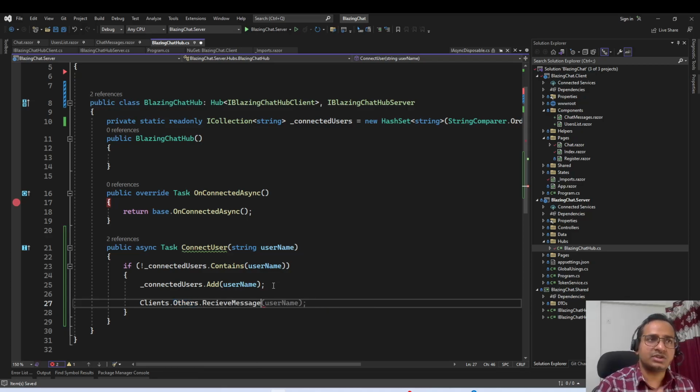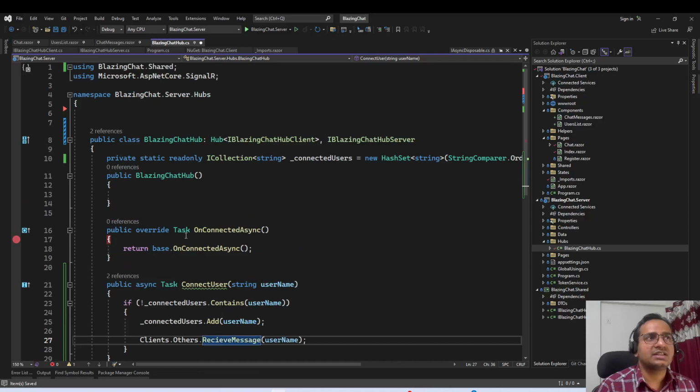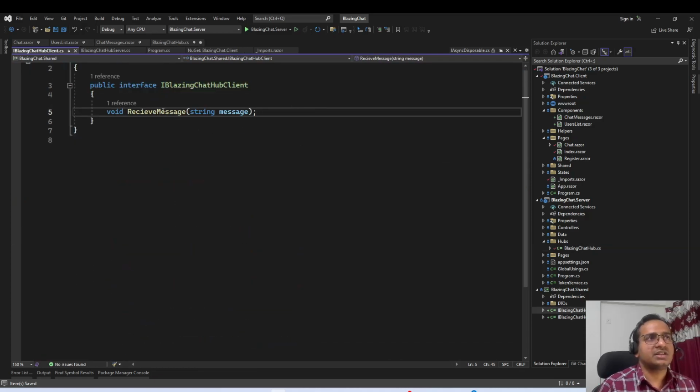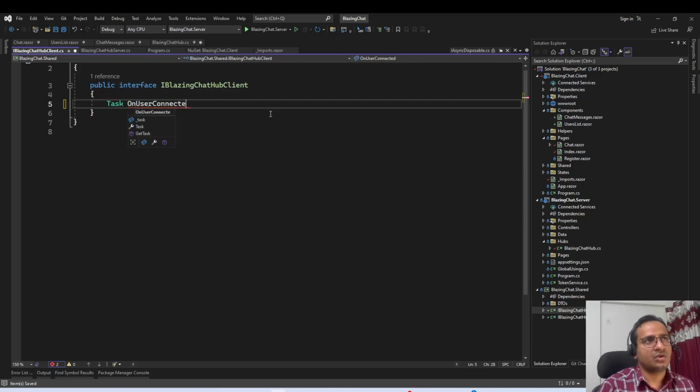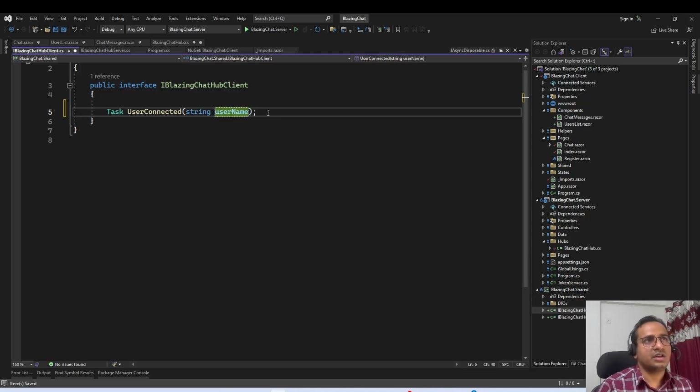Then we can use this receive message. In this case, we will change this message and we will say task, and let's say user connected. We will have user name.